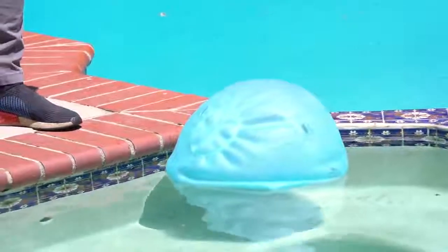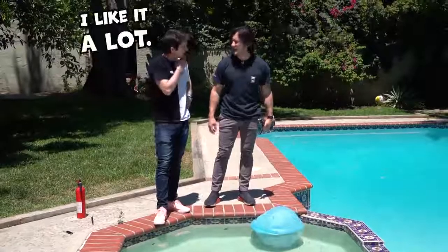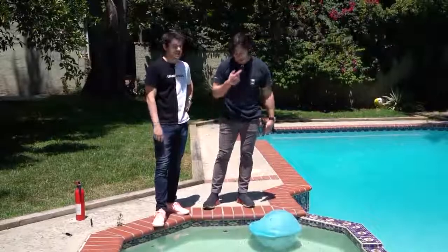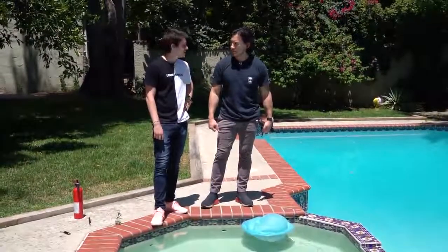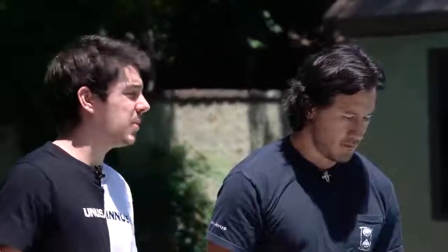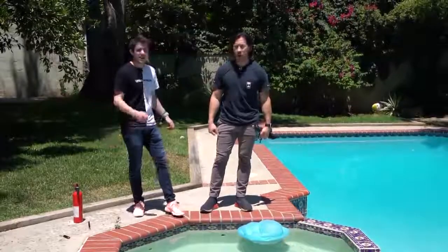Well. This was our wubble experiment. I like it. I like it a lot. That's fun. It's so much better than Bloonies. Yeah. It doesn't have a chemical taste to it, you know? That's nice. It actually works as advertised because it's just a big, big wobbly ball. With Bloonies, they said that you could make animals and stuff. You couldn't do anything. So, way to go, Wubble.